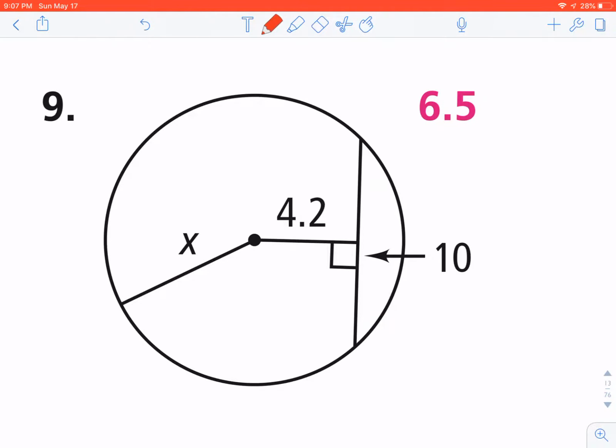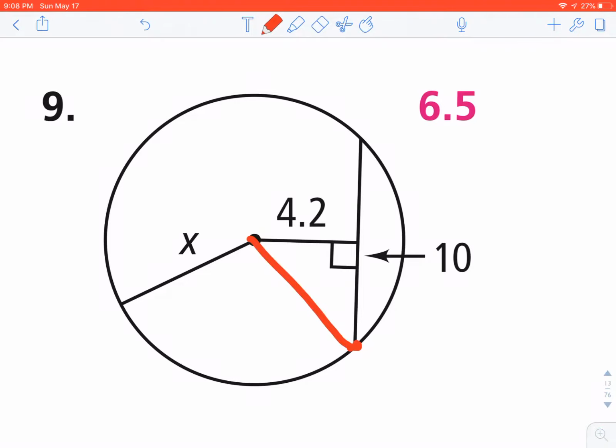Now, the other problematic part about this thing is that there is no triangle. And this goes back to what I said on your notes. When you have a radius and it's not making a triangle, you are free to draw as many radii as you need to create the triangle wherever it needs to fit. So in this case, you have two choices. You could draw a radius here, or you could draw a radius here. The two choices were where they make a triangle with that chord. For the sake of the problem, you obviously only need to do it one time. I just chose to use this one here.